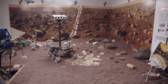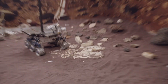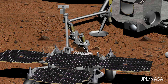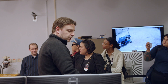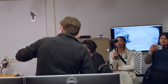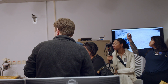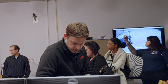Once the lander lands on the surface, the rover will drive over to where the tubes are on the surface, and then pick them up and load them into a rack on the rover. You can see the rack — it's the plastic thing on the left side of the rover. Once it's loaded all the tubes from the ground into the rack, it drives back to the lander. Once at the lander, the arm will grab the tubes from the rover's rack.